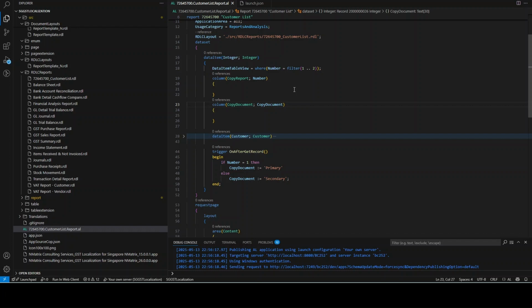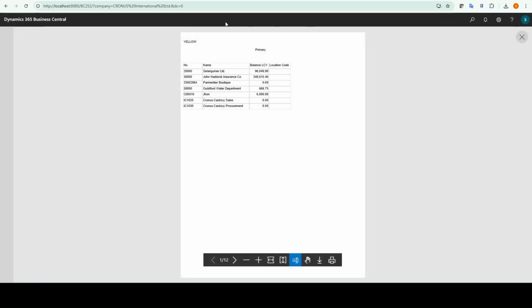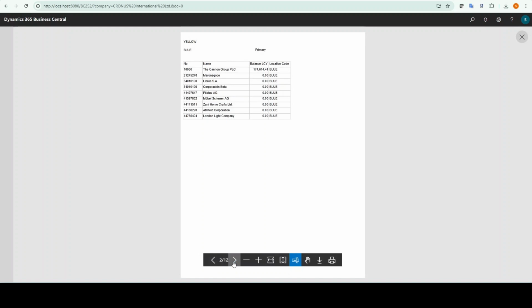I think doing this report seems like I'm covering the document report also. I think there's no need for a separate session, unless you want to know more about the two things, you may need it. Right. So now it's publishing. Let's preview this report. Right. So this is a primary copy. Everything is primary. Okay. So the next section, when it goes, it becomes secondary.